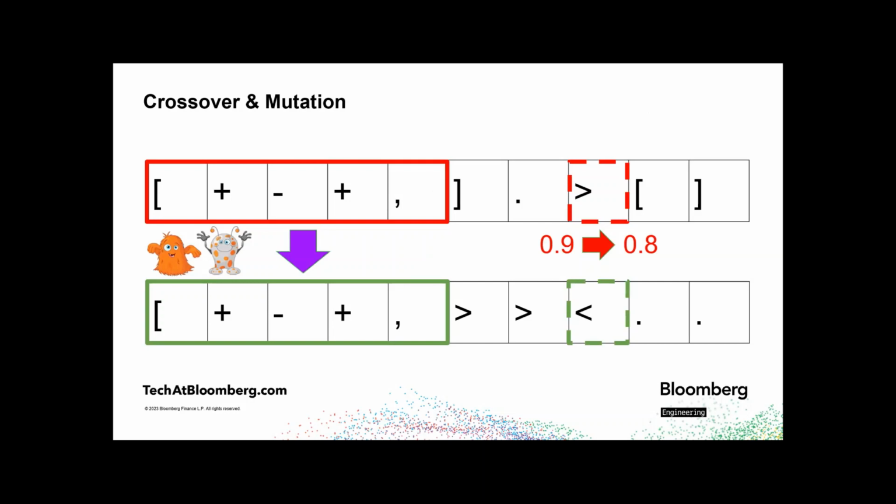So as part of the evolutionary process, genes are crossed over from the parent to the child, along with mutation. In this example, you can see the parent and child programs in the second generation. The parent is contributing the first 5 instructions to the child program, and it's taken the second 5 instructions from another parent program. In addition to crossover, you can also have mutations.